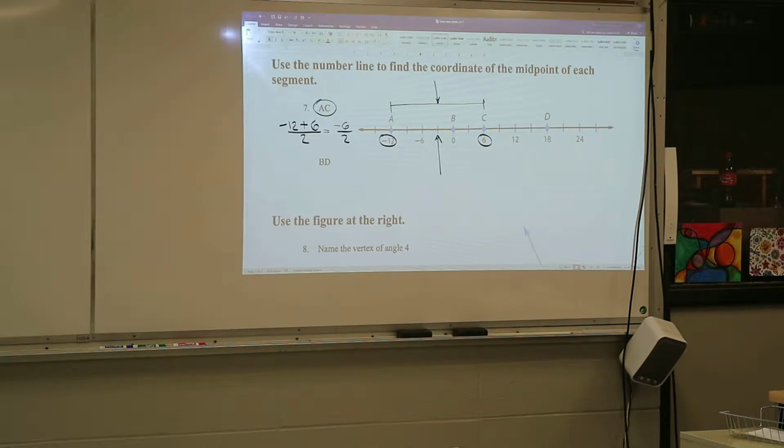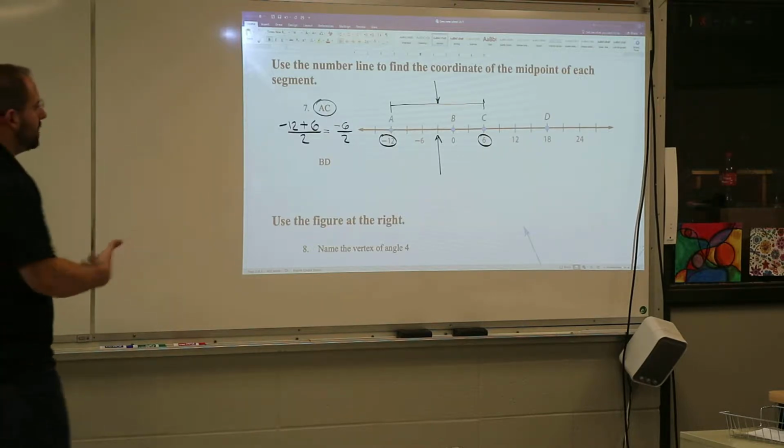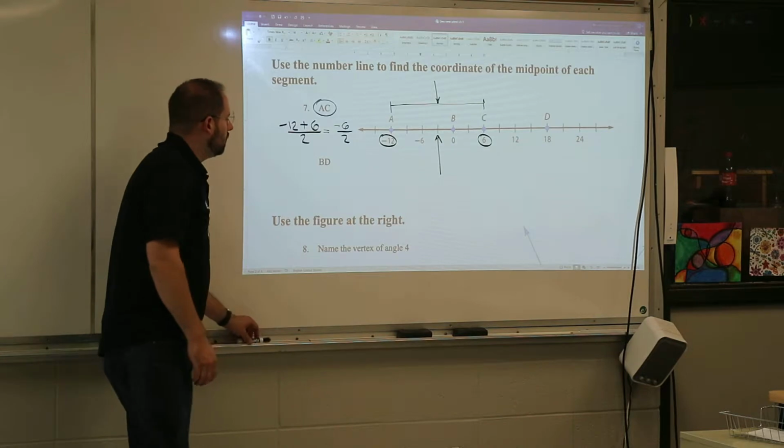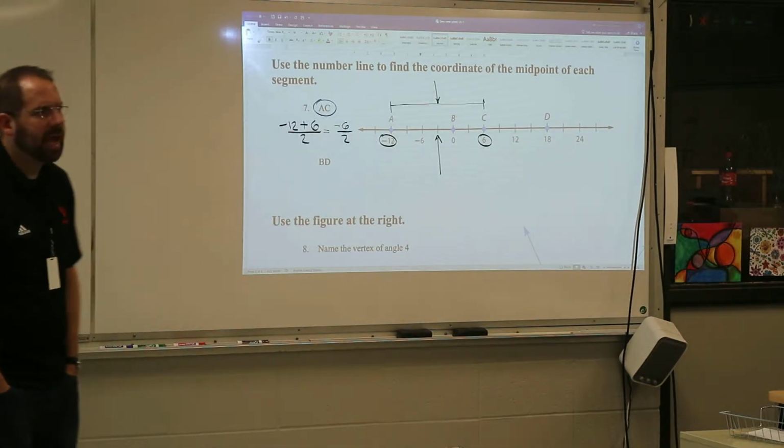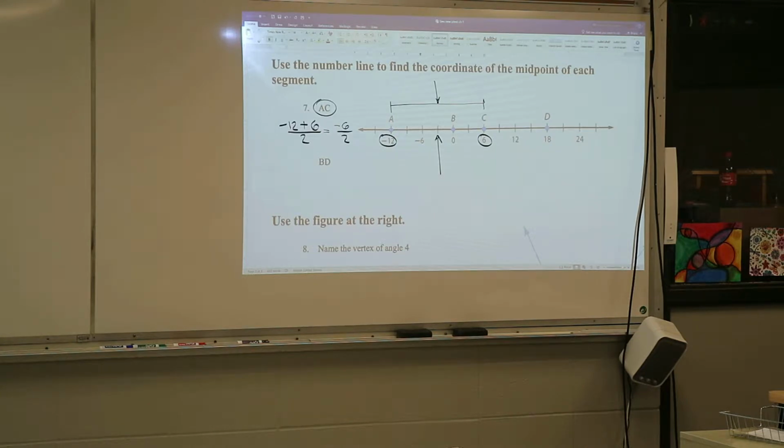So, we're good? Okay, you can do the second one by yourself, BD, you can figure out the midpoint there. Now, if it's a decimal, fine. You can have decimals. It can be in between things. So don't feel bad. It's like, oh, I'm getting like 2.5. Yeah, you could be in the half. You're dividing by 2. It could be that. Okay, questions on 6 or 7? I know I went through that really fast. Sorry.